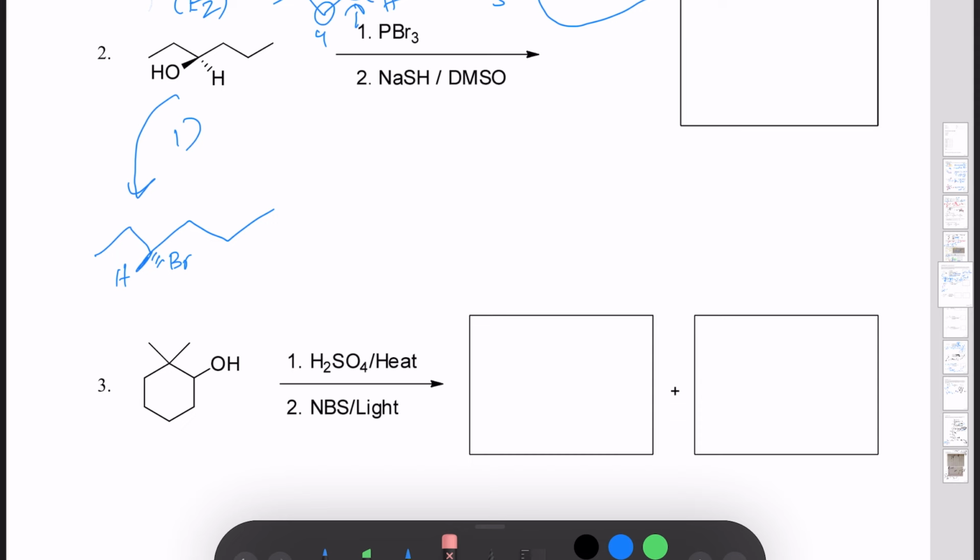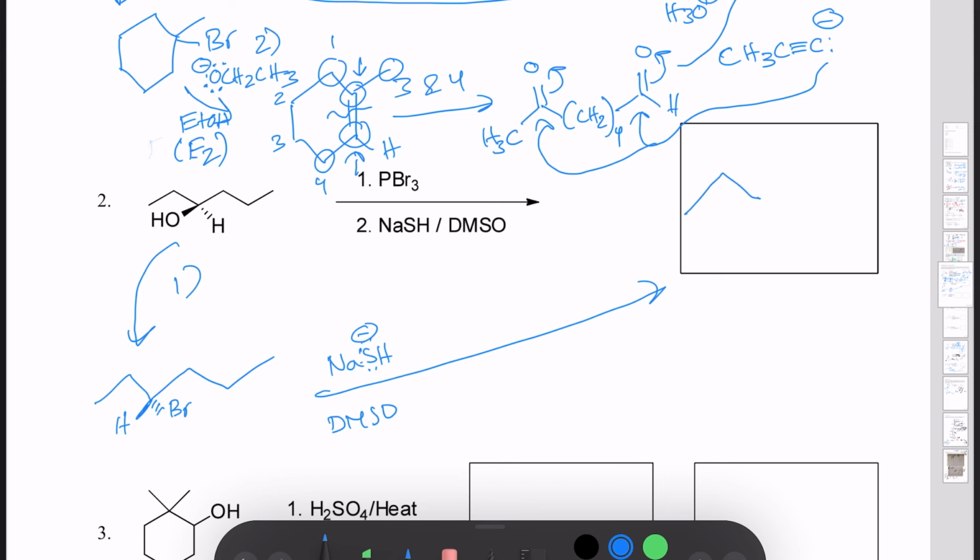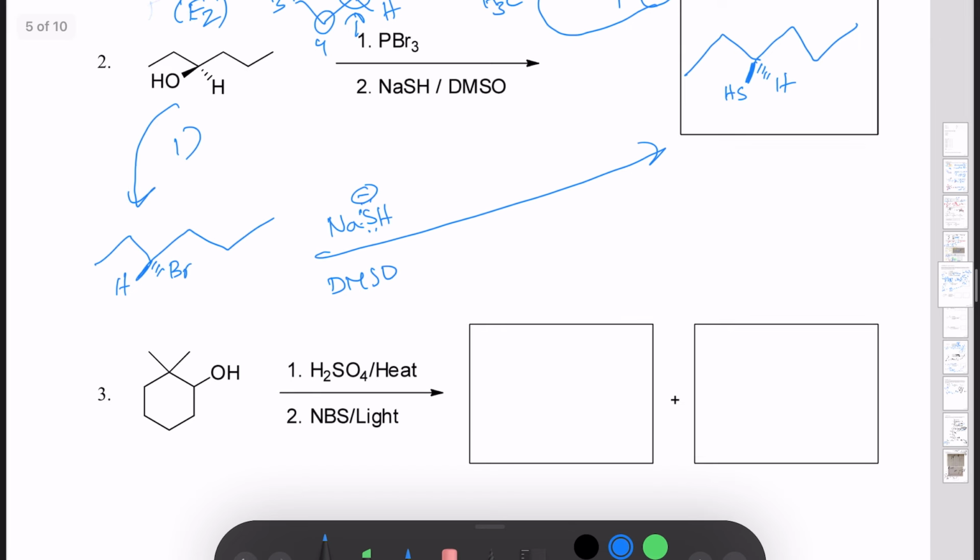In the second step, we react this salt in DMSO with the substrate. And the important thing to realize here is that this is a strong nucleophile. And so what it will do is it will also go through an SN2 reaction. So again, the whole procedure repeated, we would go through a backside attack, and this ultimately results in the following final solution. So this is our final answer for question 2.